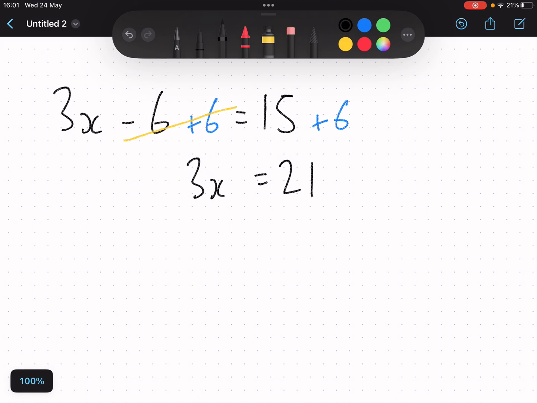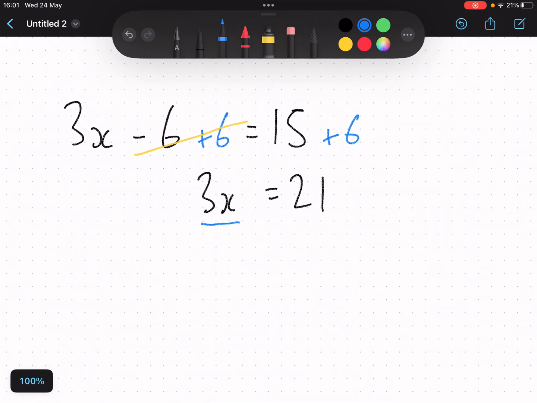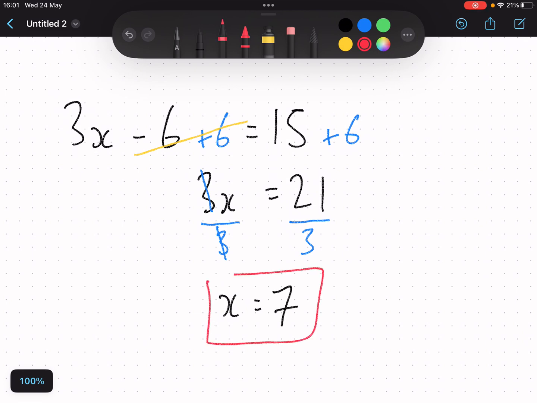3 multiplied by something is 21. One of these ones where maybe the answer is screaming out at people, but let's just go through the steps. So x multiplied by 3 is 21. So I want to get rid of that multiplied by 3. To get rid of a multiplied by 3, you divide by 3. If you divide the left-hand side by 3, you need to do the same thing to the right-hand side. So on the left-hand side, those 3's cancel, and you're just left with x. And on the right-hand side, 21 divided by 3 is 7. And there's your answer.